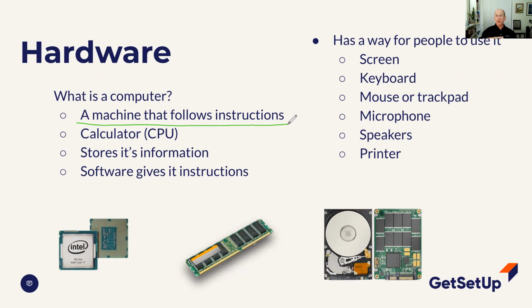And so this is just a piece of hardware that follows instructions. If it doesn't do anything more than just sitting there, it's just a paperweight, right? But inside this piece of hardware, there's a calculator, and it has a place to store information, called data, and it can use this thing called software that gives it the instructions to follow.